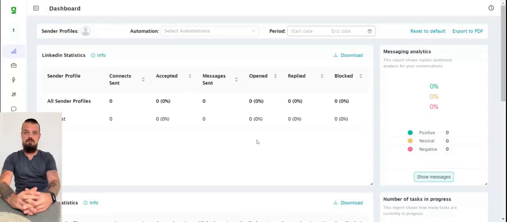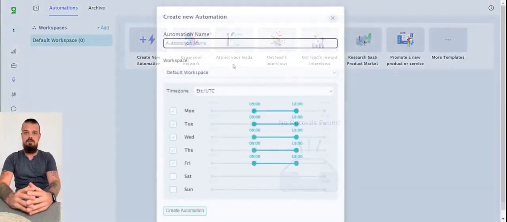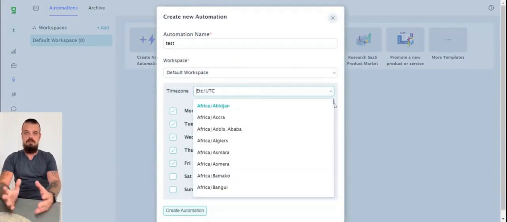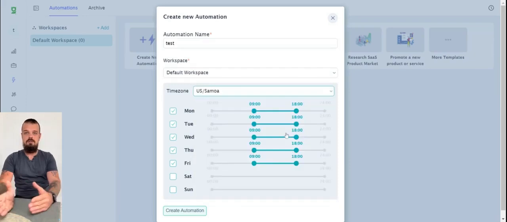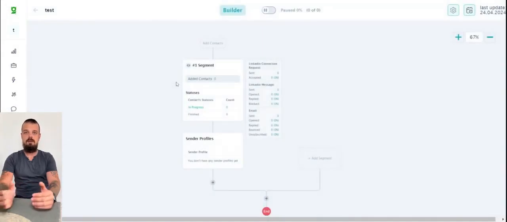In this video, we will discuss how to create automation, what logical sequences can be used, and we will show all the main features that can be included in your mailing. So, we go through the navigation panel to the automation section and click Create New Automation, giving it a name that will be easy to recognize, and immediately setting the days, hours, and time zone of operation. After that, the system allows us to create a sequence which is built in the form of a mind map.